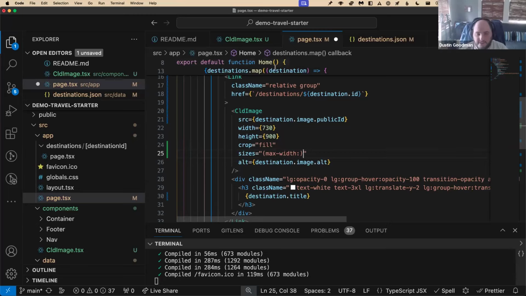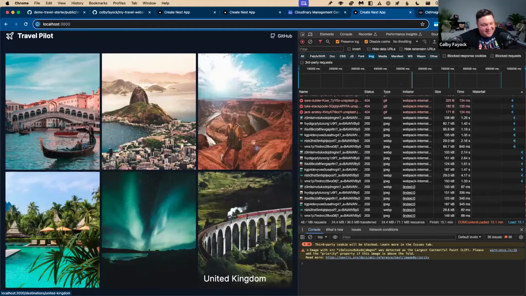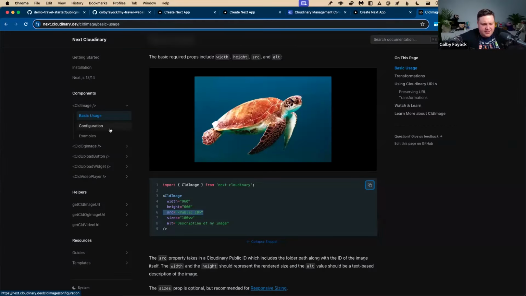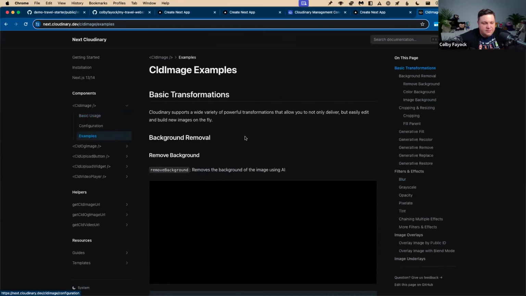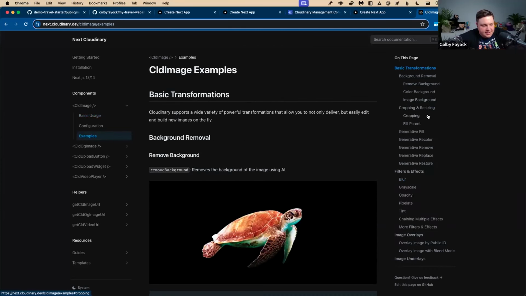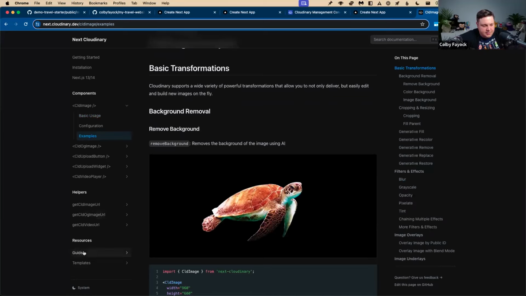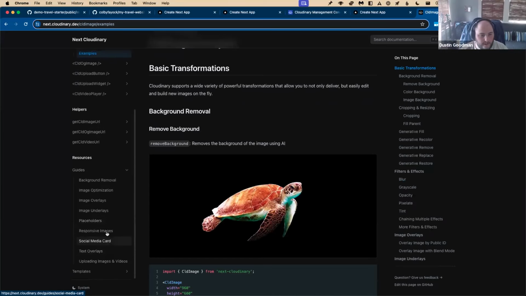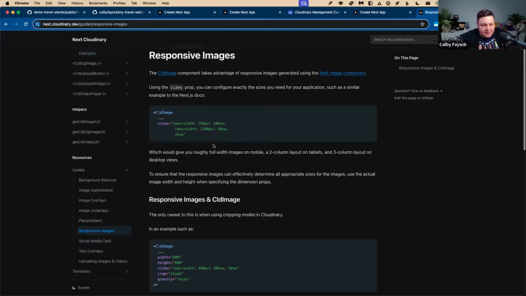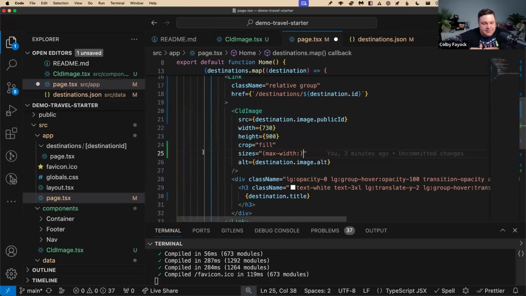To be honest, I'm not that good at media queries. I do have an example on the nextcloudinary.dev site. If you go to guides on the left under resources, under responsive images, I just have an example there, and it looks like I do have a good example. The max width might not be completely aligned, but what this is going to give is the three column to the two column to the one column. Just as an example, unless you do want to get it perfect here, we can see that it's going to build out all those responsive images for us.